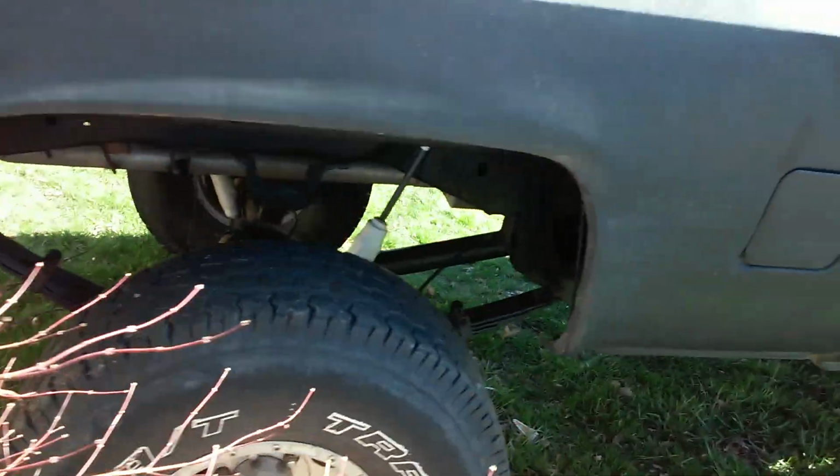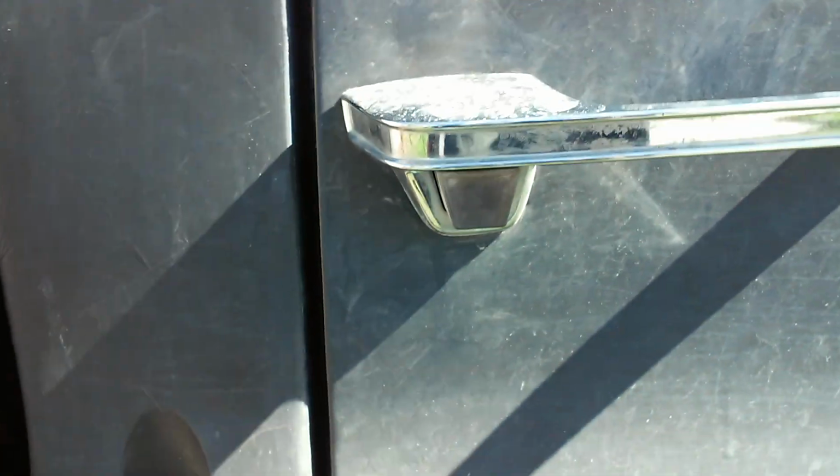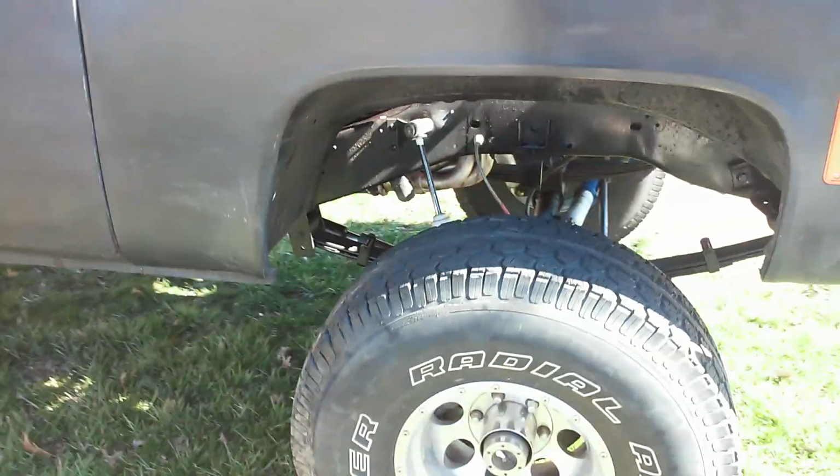Now, the only body issue that I did see, this side, there's no tank on that side, so it's right here. They had a Frenched antenna, so there's going to be some body issues there because right there's Bondo. That's going to be the only body issue that I see. Coming down around the doors here, it's not bad. I'll have to line these doors up a little better. But I'm not unhappy with it, let's put it that way.